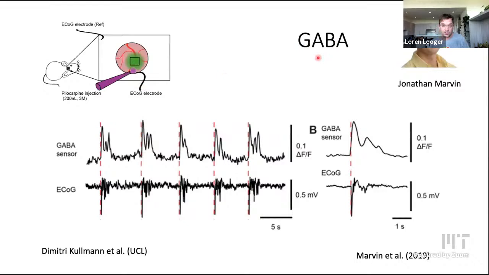If you're going to image a second neurotransmitter, it's obviously going to be GABA. So this is, again, great collaboration with the Dmitris. They have a beautiful prep, a mouse model of focal epilepsy, where they inject a little pilocarpine, which induces these seizing events, and these are the interictal spikes that you get between the seizing events. You can see that there's a perfect match between the iGABASnFR fluorescent signal and the electrical signal from an electrode in there.